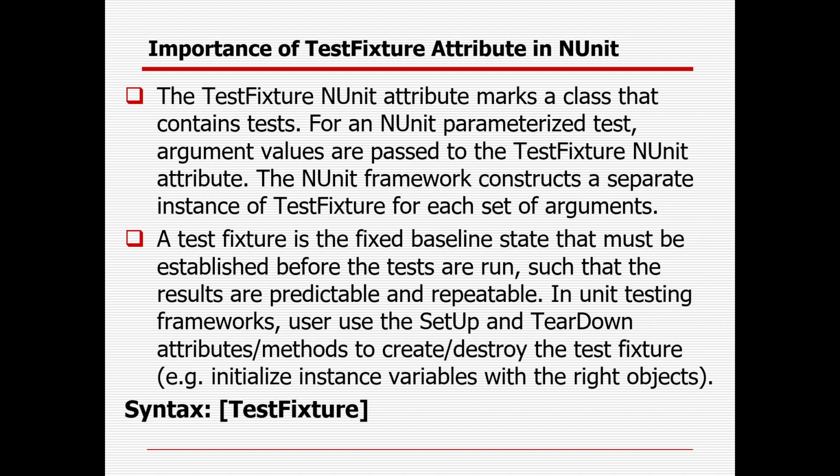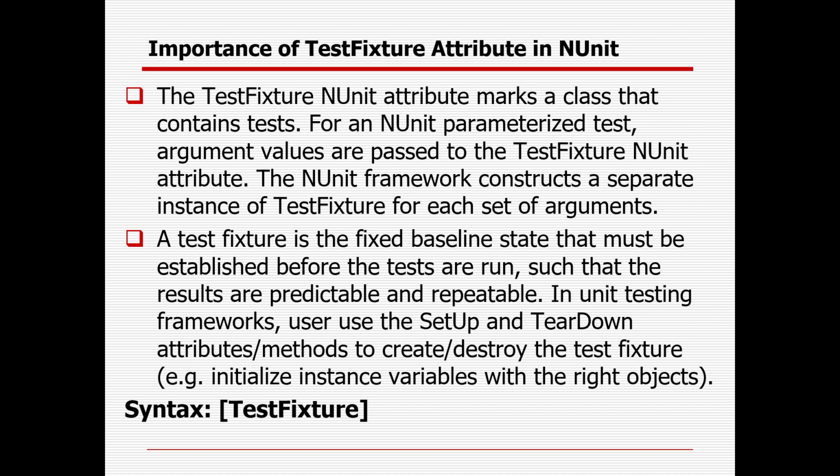The TestFixture NUnit attribute marks a class that contains tests. For an NUnit parameterized test, argument values are passed to the TestFixture NUnit attribute. The NUnit framework constructs a separate instance of the TestFixture for each set of arguments. A test fixture is the fixed baseline state that must be established before the tests are run, such that the results are predictable and repeatable.